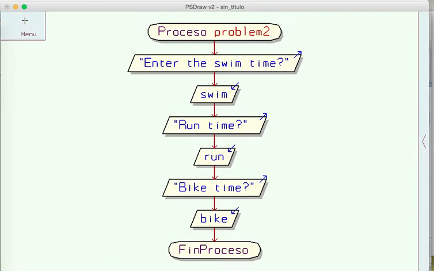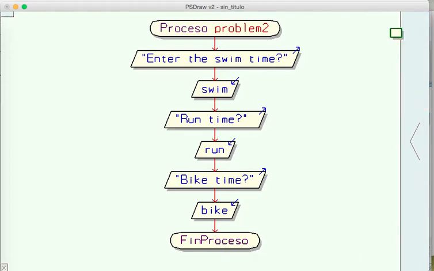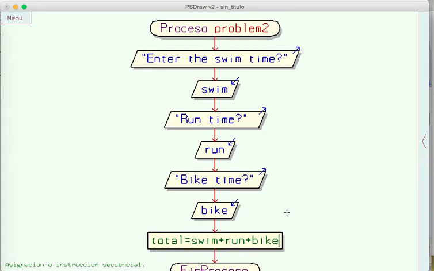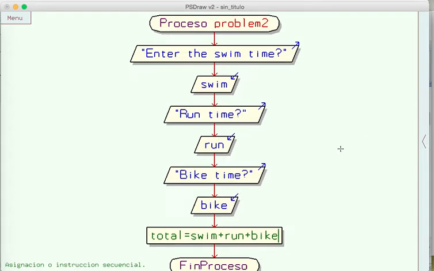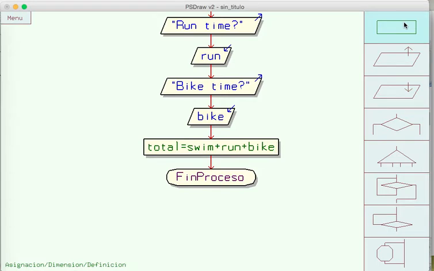Now we need to include the calculation that goes in a rectangle, in a process shape, right? We assign it there and we're going to get a total time that will be equal to the addition of swim plus run plus bike. After this calculation, we need to also calculate the time in hours and in minutes.